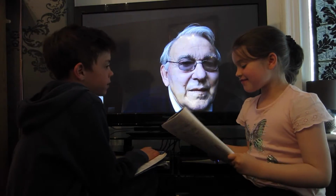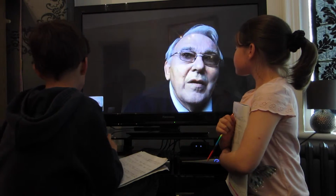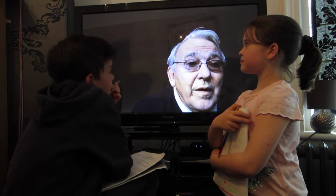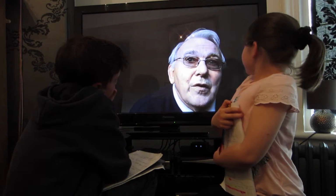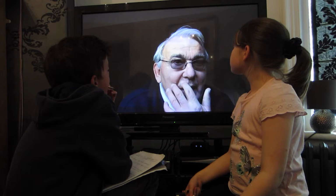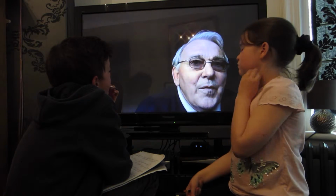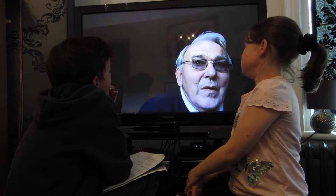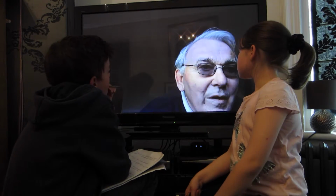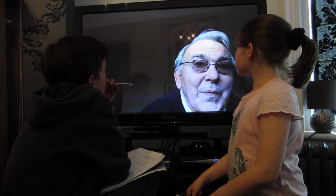What happens if it doesn't rain or if there is a flood? If there's not enough rain, the land will dry out and the crops will wither up and die. Sometimes if the soil is very light, with a lot of sand in it, it can blow away. That happened in America in the mid-1930s. If you crop the same piece of land too often, the organic matter in the soil is used up, and the soil has nothing to hold it together. If it gets very dry and very windy, the soil just blows away and disappears.